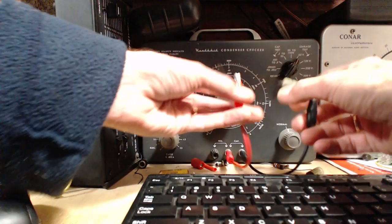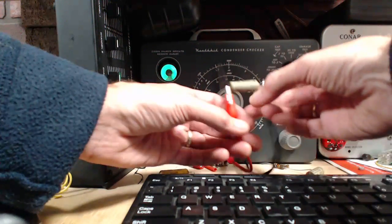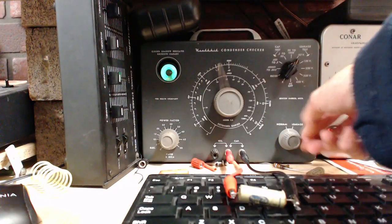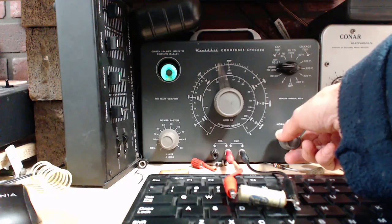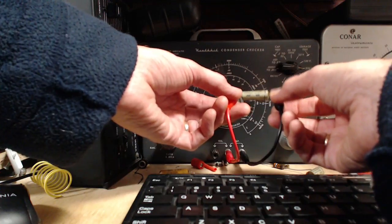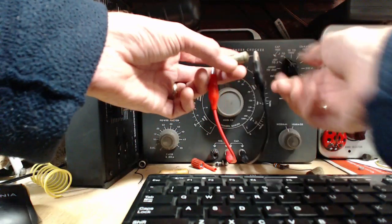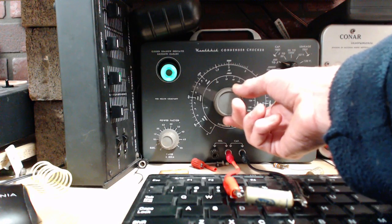Sealed, sealotite. I'm trying to convince you that the plastic shell has sealed it up nicely. 25 volts, regular capacitor, 250. Let's give it a moment to drop its charge here. It's actually on a short circuit when it's sitting like this. Okay, switch her around to read point. So it's going to be somewhere on this scale. There it is there.